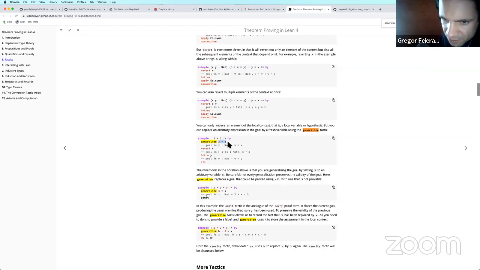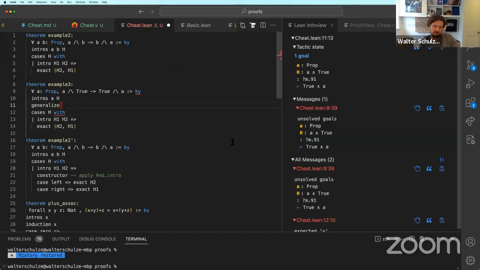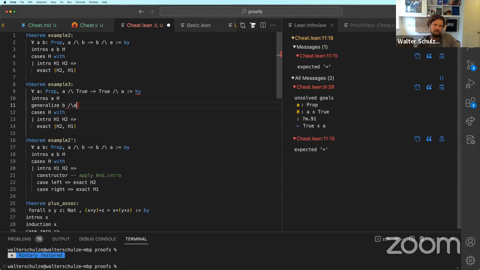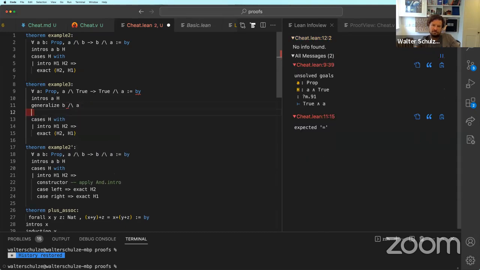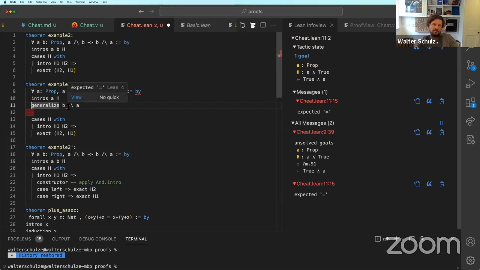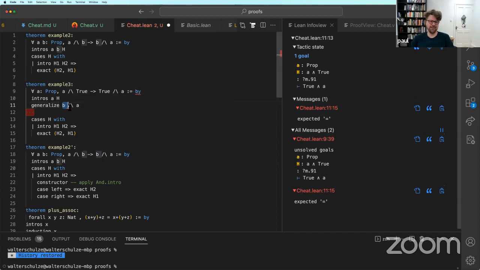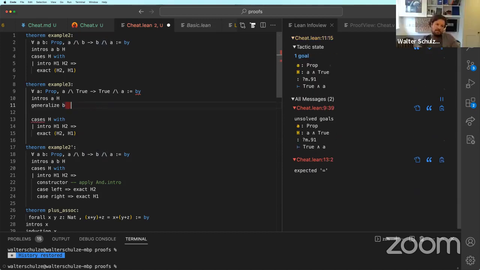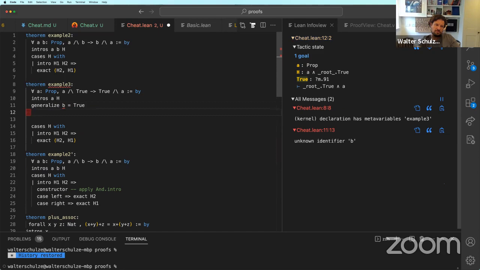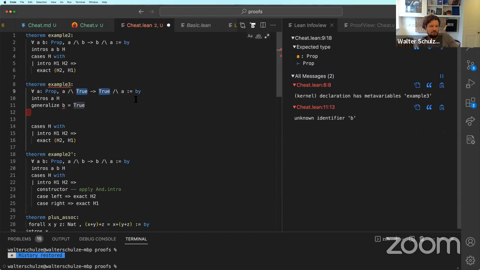Yeah. See, this is always an equality. So we need to rewrite the thing to say generalize B and A. And then it doesn't recognize that syntax. No, it's expecting an equality, especially equals. So each of the arguments needs to have an equal sign in it. That's how the parser works. Can we say B equals true? No. Oh, true is also not a thing. No, it has to be. What?